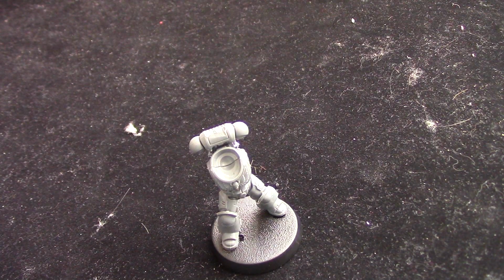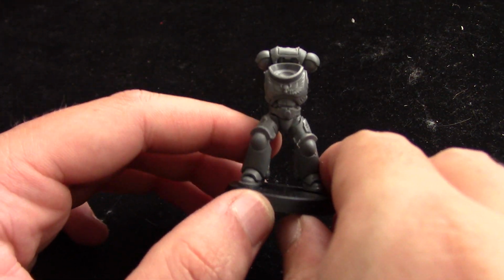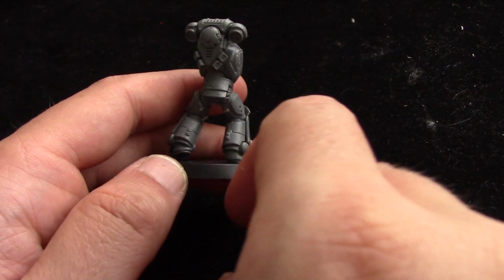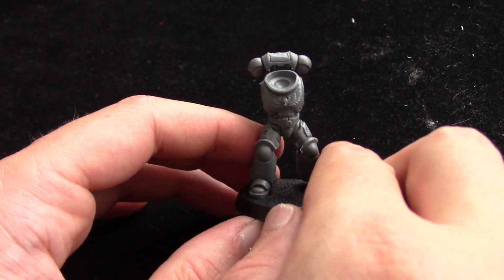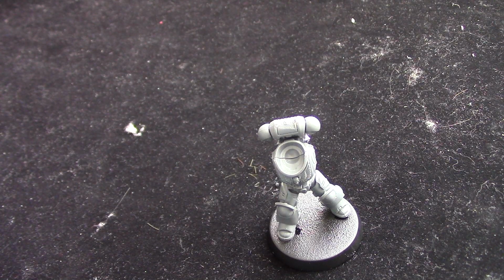So yeah, let's get straight into some converting. Okay, so we're going to start by doing our Primaris Intercessor Sergeant. So I've got a Primaris Marine here. I've just built the legs, torso and backpack, as you can see. Just all regular bog standard stuff from the plastic kit. So we're going to add a few little bits and pieces to him.